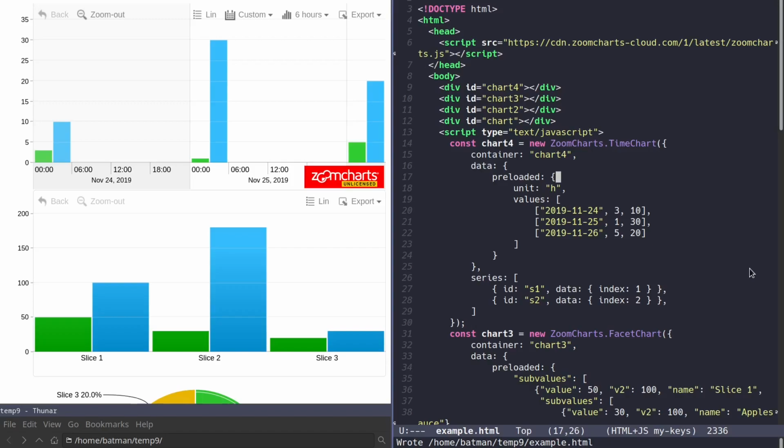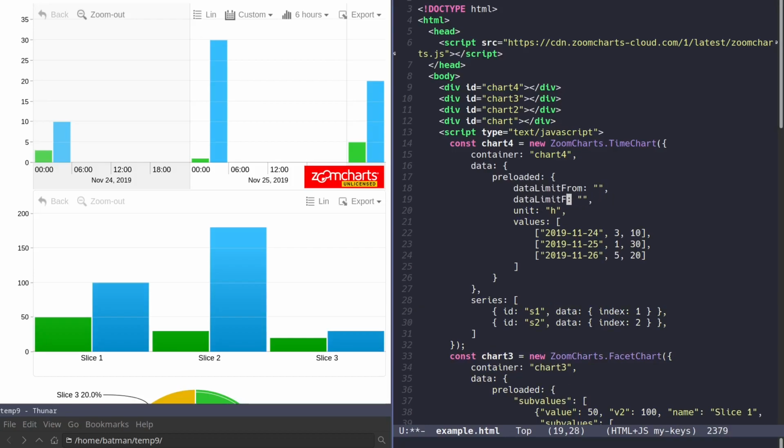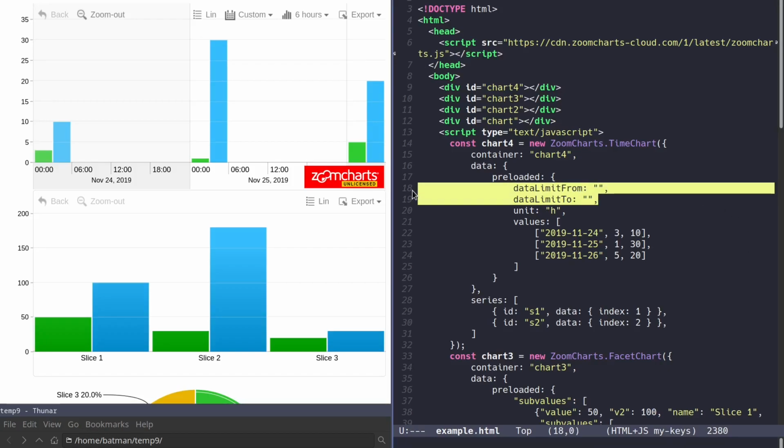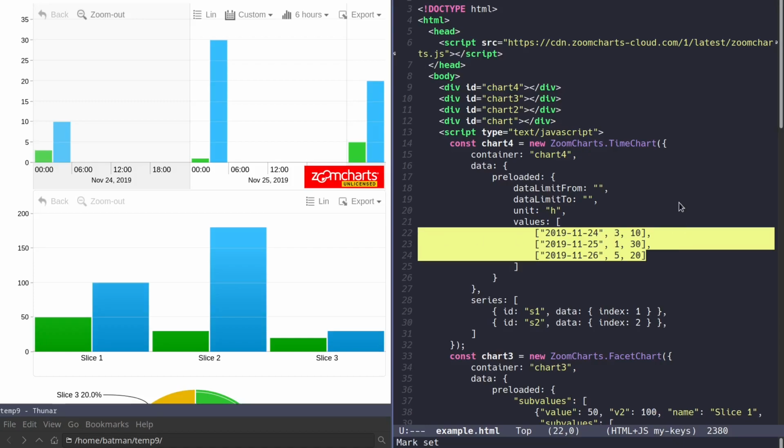The other wrinkle that TimeChart brings to the table is the data limits. So in preloaded, aside from just unit and value, you can also specify data limit from and data limit to. And it's really highly recommended that you specify these. What these do is they tell ZoomCharts this is the range of data these values represent.